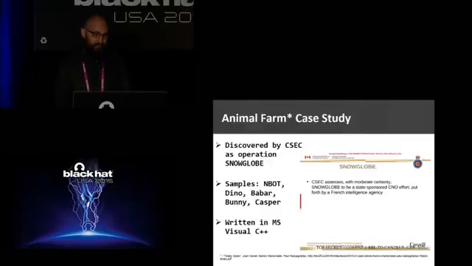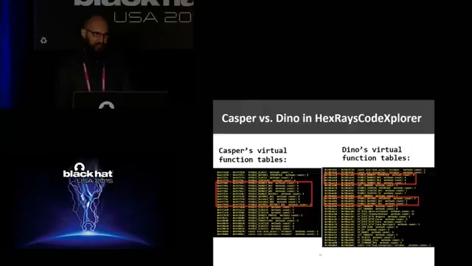So here are some references on the researchers. Casper, Barney, Babar, and Dino are developed in Visual C++ and use some object-oriented interfaces and technologies, and we found interesting similarities between different virtual tables.